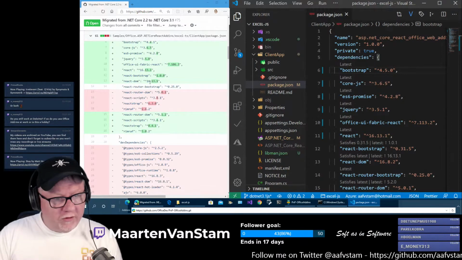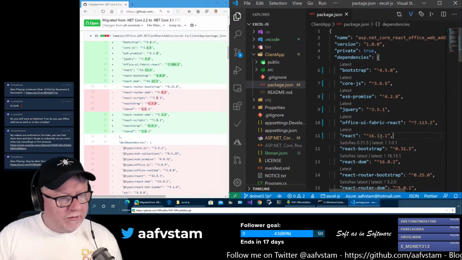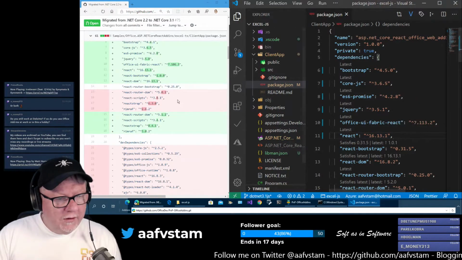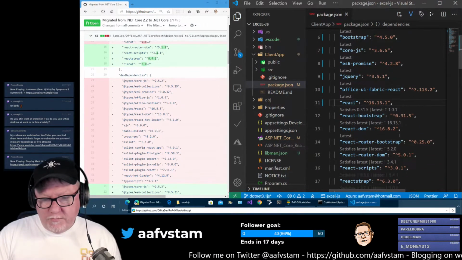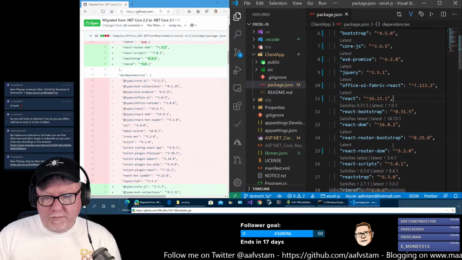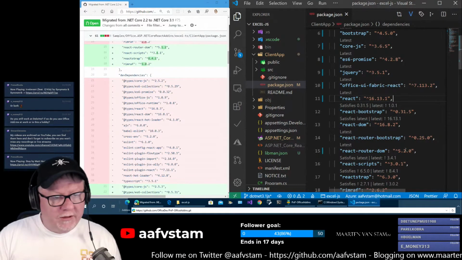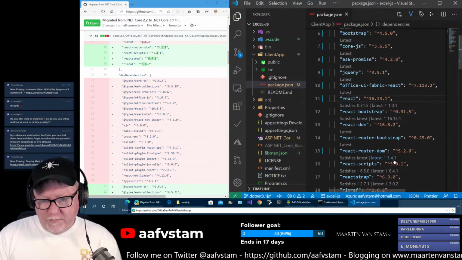React DOM 13. That's this one. It's already selected. Then we go to the router. This one, 5. It's already updated. React scripts 3.4.1. This one.